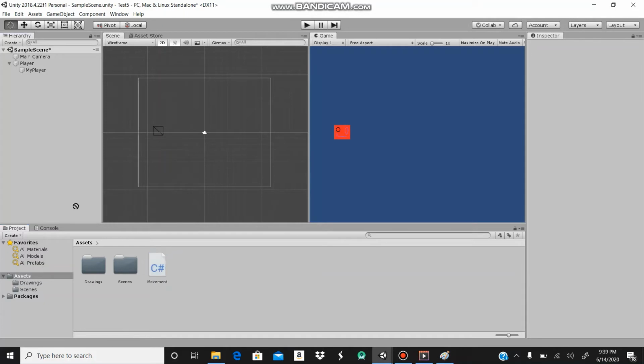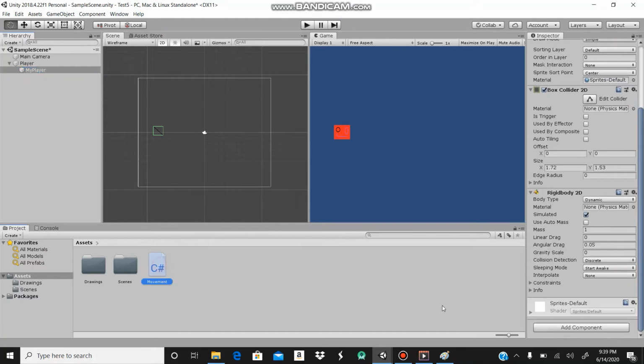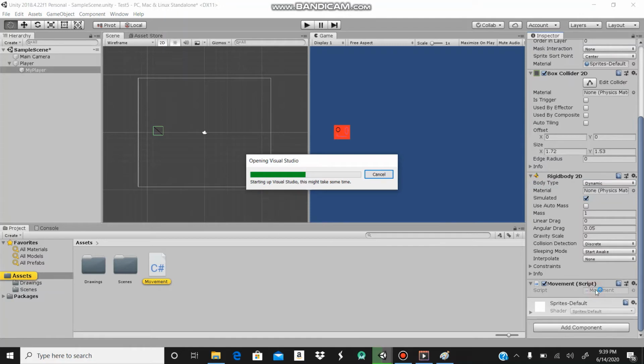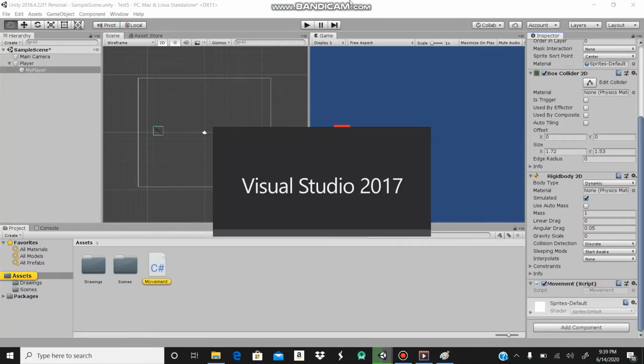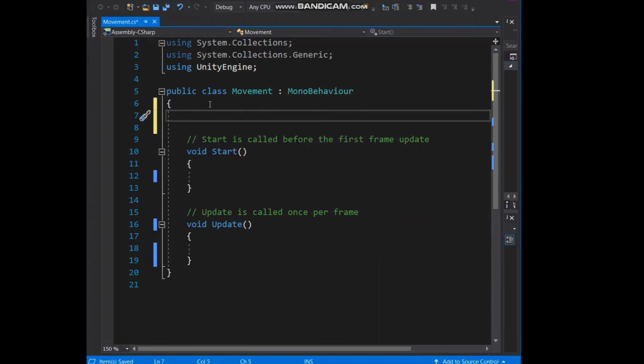Now we can drag the movement onto the player. Oh wait, it's not there yet. Better. Now if we press this, we will get into movement.